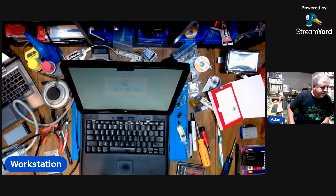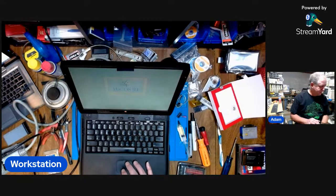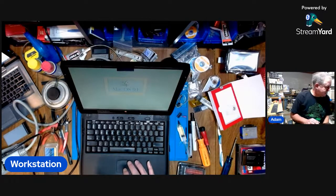Yeah, there's 192 megs of RAM, so I think it's doing the RAM check. It's not even the max, so I think you can put at least 256 in these. I wonder how long it takes with that much in there. Well, these things are getting to the age where caps are going to become an issue. I mean, stuff that's 5 years older than this needs recapping already, so this probably will at some point too.